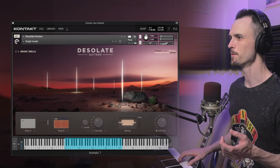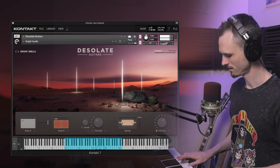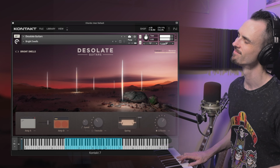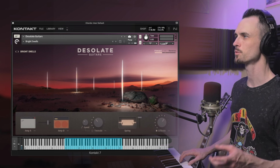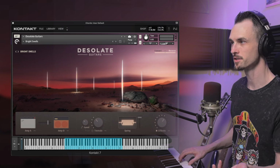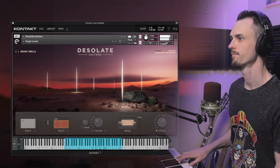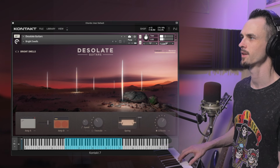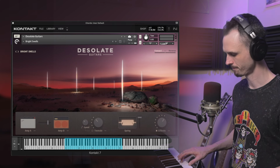Like, those work so well in cinematic compositions. The thing that's really cool about the forward and reverse modulation is that you can start it from reverse if you wanted. Or you can start it from the forward position and then blend into the reverse and have it come in later.